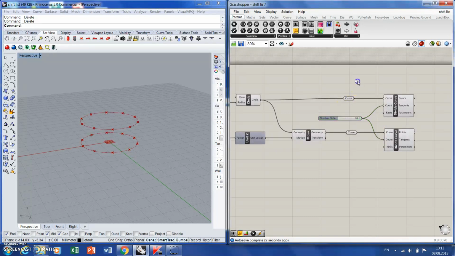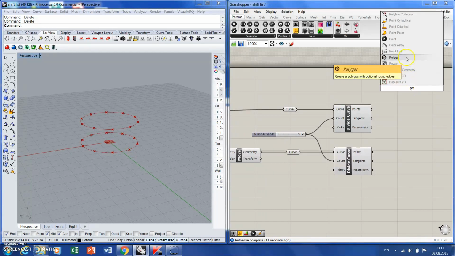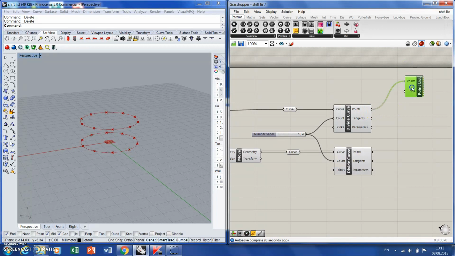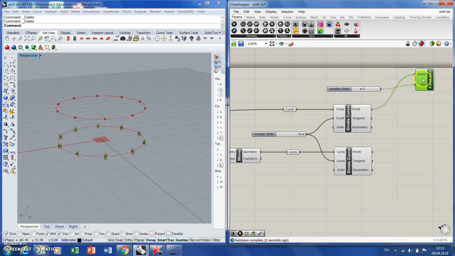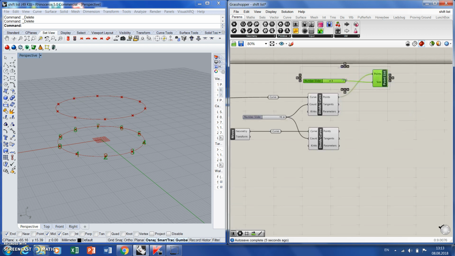Okay. Both are divided. To see how these points are numbered, we'll use point list, here it is, probably two small numbers to see. Okay, now I see it. Let's see if it's the same for this curve. Yep, that's the same. Actually, why not have it here? Yep. So the same position on the curve for each point on both of the curves.